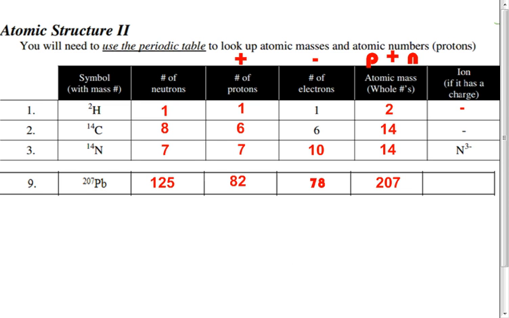So if I have 78 though, right here, what does that mean? I need an ion. Why? Because I have a difference of positive and negative. So I have 82 positives, 78 negatives. So which one do I have more of? The positives. How many more? 4. So it's Pb 4 plus. And that's how you're going to do it. So take your time. Let me know how it works. And we'll talk about it tomorrow as we kind of look more at isotopes.